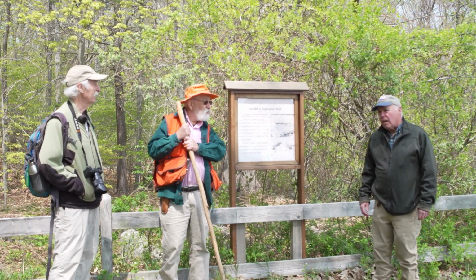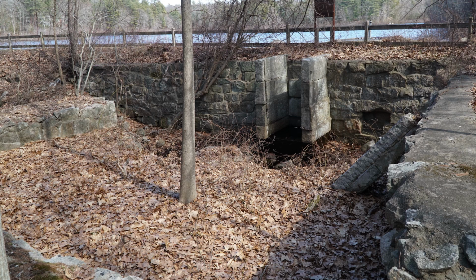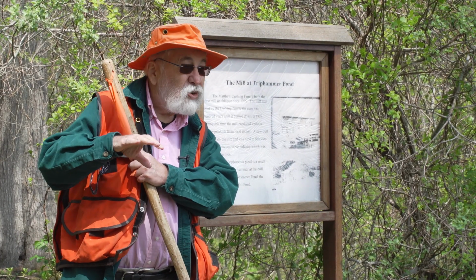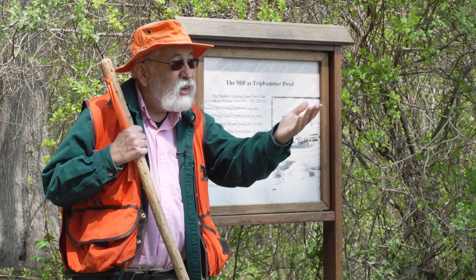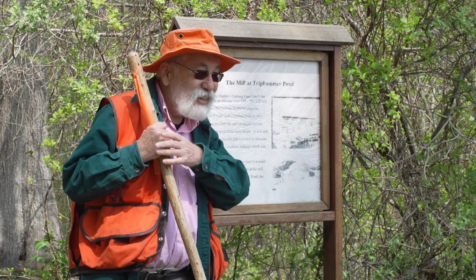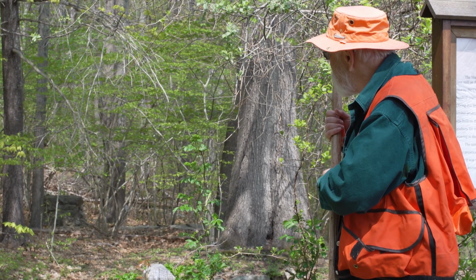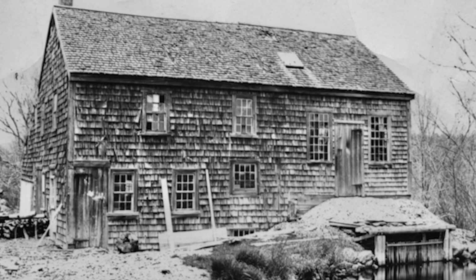Well, we've arrived at the southwest corner of the pond where Matthew Cushing had his first mill in the early 1700s. And we're also very close to Wampatuck State Park on the south end of the pond. We're looking over the pond here, seeing the island and a whole bunch of geese. And behind us, we've got the remains of the old mill that was built around 1700. Is that correct? Yes, that's correct. Well, there was one mill here in 1823, that was the second mill. Both of them were here, one in the 1700s and one in 1823.